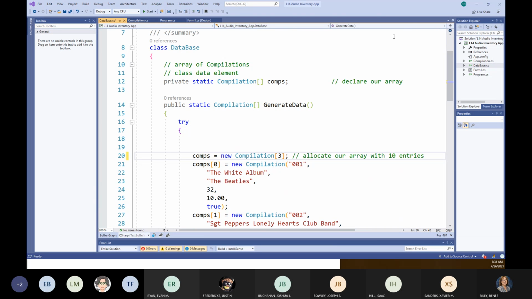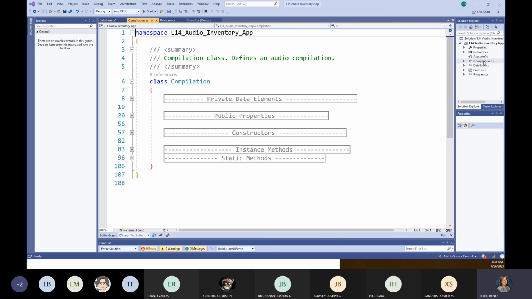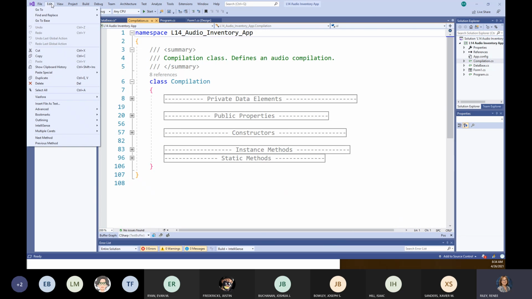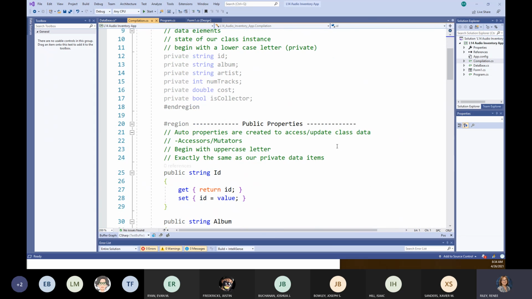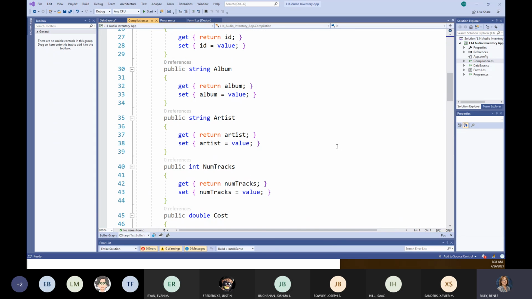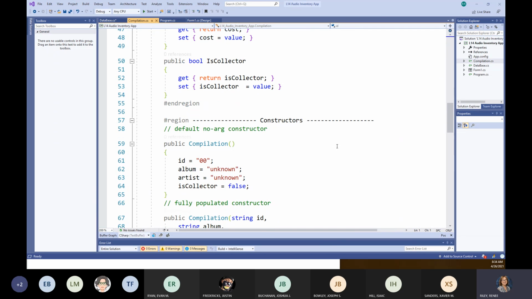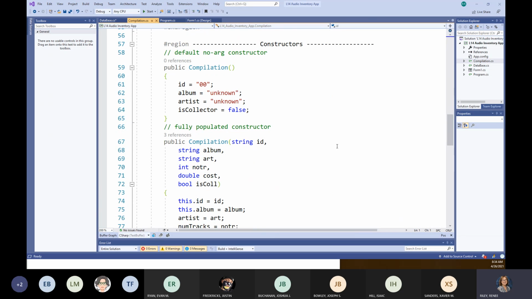And then our compilation class, if it's all closed up like this, remember you can do Edit, Outlining, Toggle All Outlining. And there is a keystroke for that if that's something that you do often. Now, when you toggle that, you should see all of our code for our compilation class that we've been using over and over and over. Review it. Remember, we still need to be practicing on creating these things, even though we're using this one so often that it is already built for us.